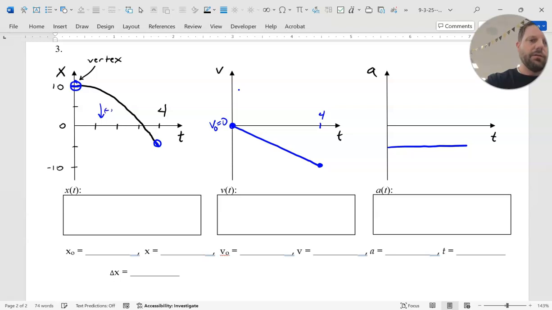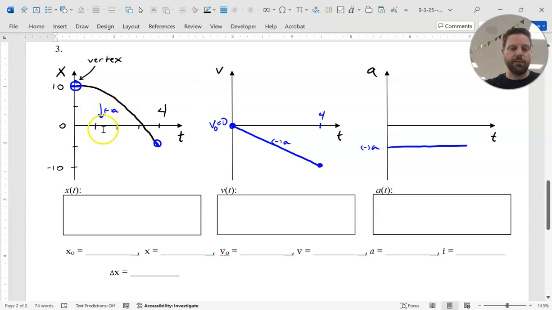I do want to, while I'm looking at the acceleration, point out that a concave down parabola is always going to indicate that you have a constant negative acceleration. Concave up would be a positive acceleration. The slope of a velocity time graph, in this case the negative slope that we see, would indicate a negative acceleration. And this acceleration time graph has acceleration on the y-axis, and that's why we'd have a negative constant. So each of these graphs depict that negative acceleration in different ways. Concave down parabola is negative, negative slope for the VT graph, negative acceleration, and the negative constant here.